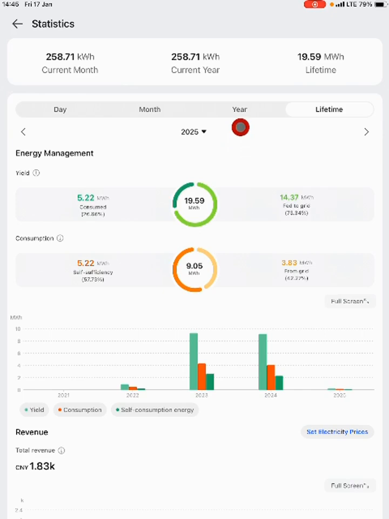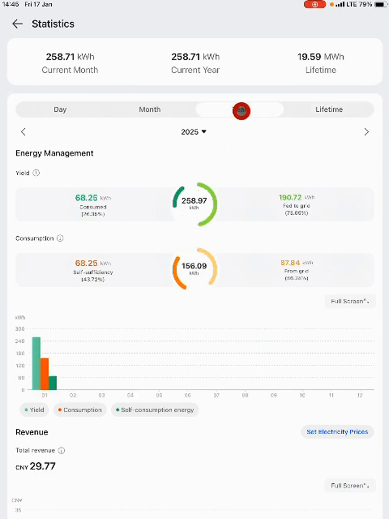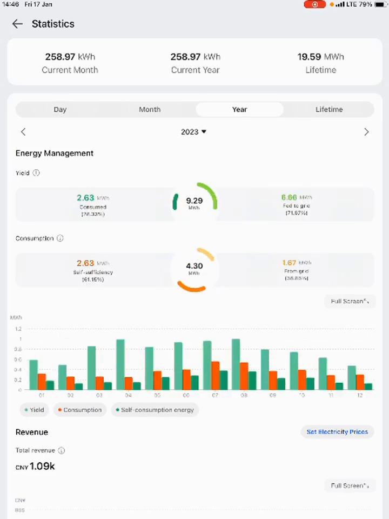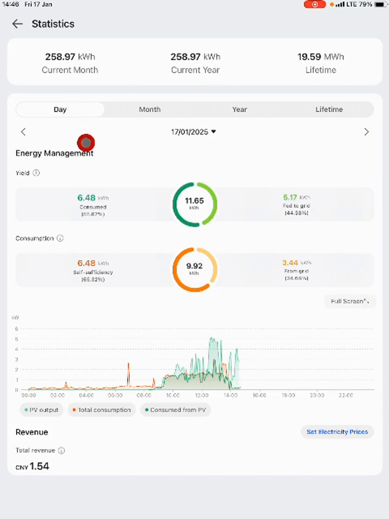The other good thing about this app is that you can go back to, say, your year, and you'll notice here there is a drop-down diary date mode. If you click on that, you can then scroll down to, in fact, I'll use, there you go, 2023, okay. And you'll see it will show you all of the months for the year 2023. Going back to the day, it will always default back to today's date.